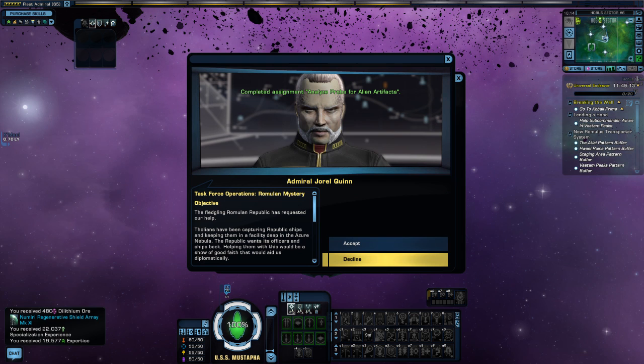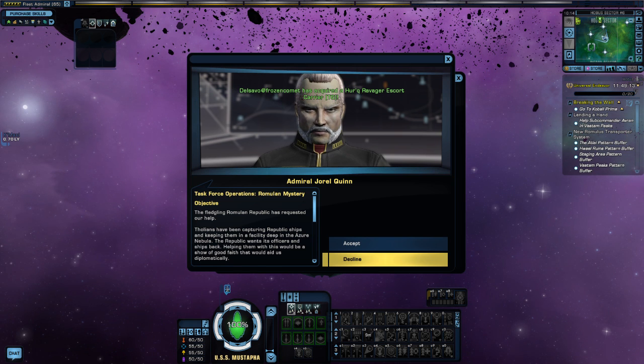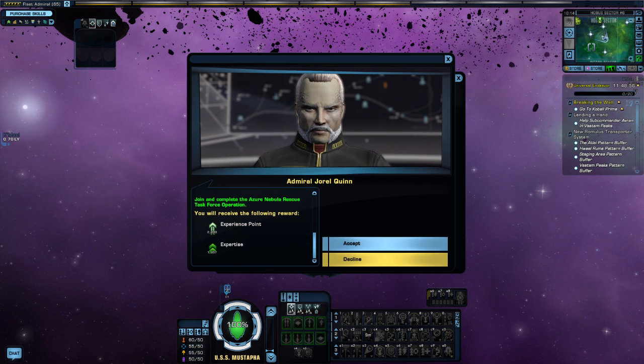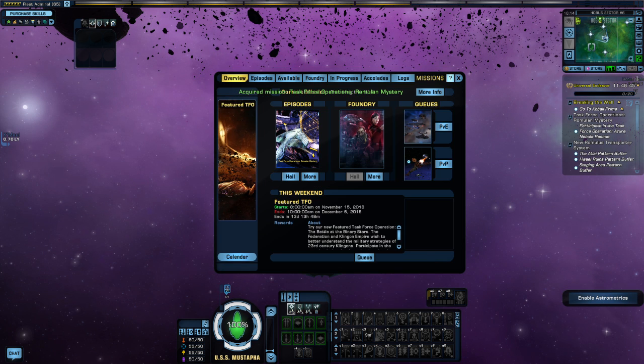The fledgling Romulan Republic has requested our help. Tholians have been capturing Republic ships and keeping them in a facility deep in the Azure Nebula. The Republic wants its officers and ships back. Helping them with this would be a show of good faith that would aid us diplomatically. Join the Azure Nebula Rescue Task Force operation and show the Republic that they can count on the Federation. Accept that, and we will accept that.